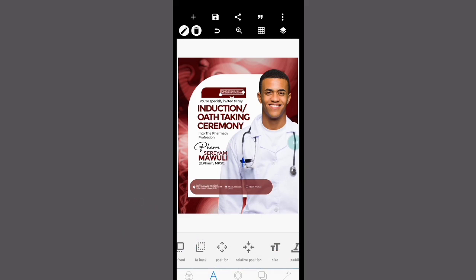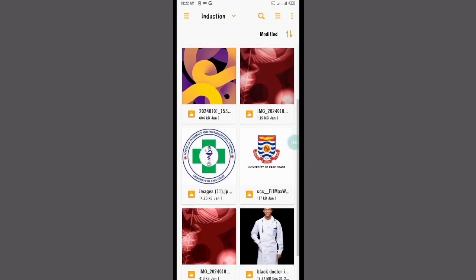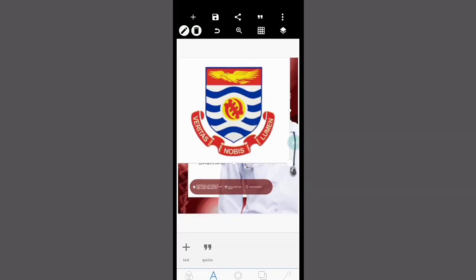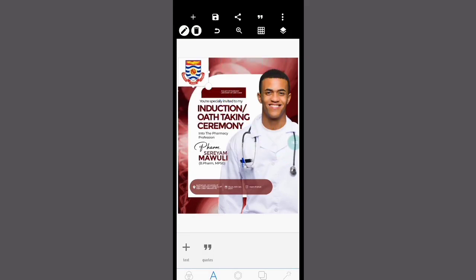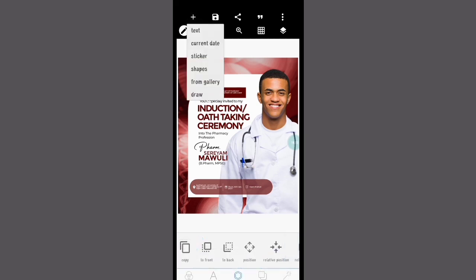Okay, so I'll import my logos. Reduce the size, and replace it here. You can use position to position it well. Import the other logo.